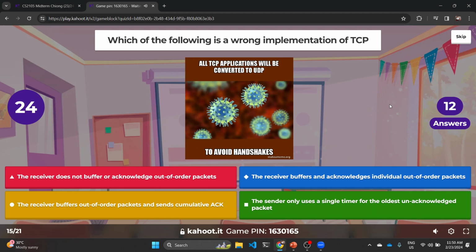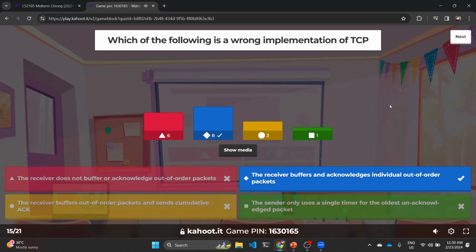Hey Brian, if you need to leave, you can leave also. It's fine. Pretty sure majority will not get this correct. Oh, majority got it correct. This is actually a challenging problem.